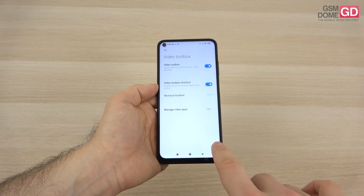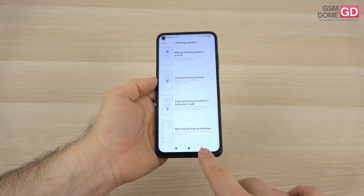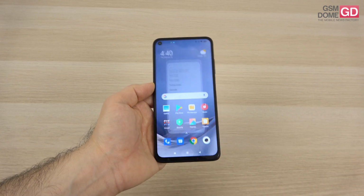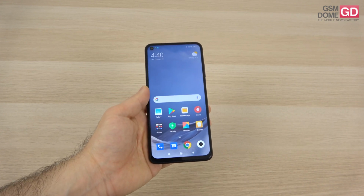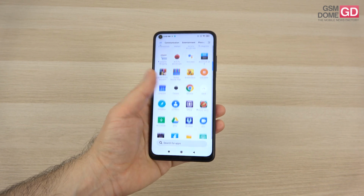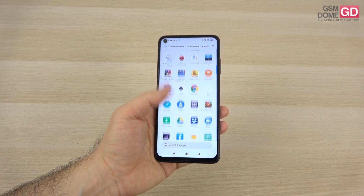There's the video toolbox, there's the floating window for an extra layer of multitasking, and there's a light mode for people just getting started in the world of smartphones. Okay, so this is pretty much it. I think we reached the end of the review and one of the most useful apps on board, aside from the fact we have Google Assistant available from the get-go.